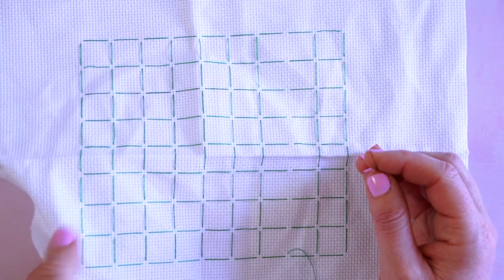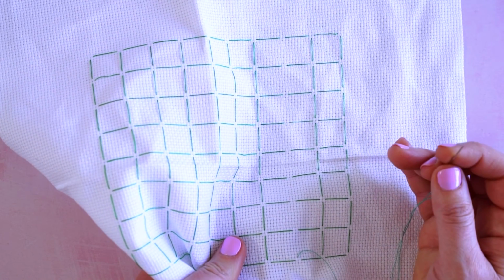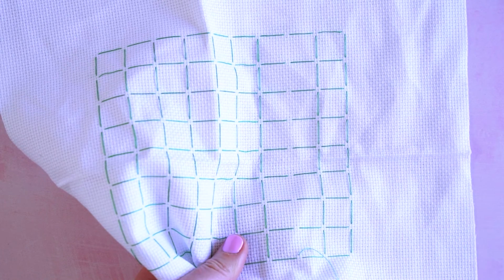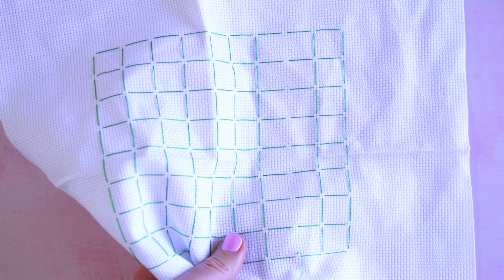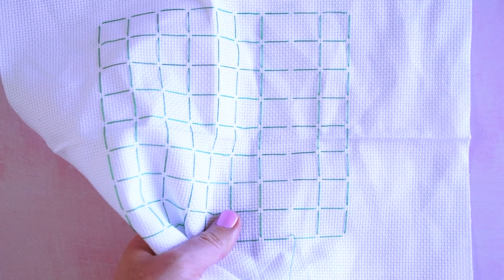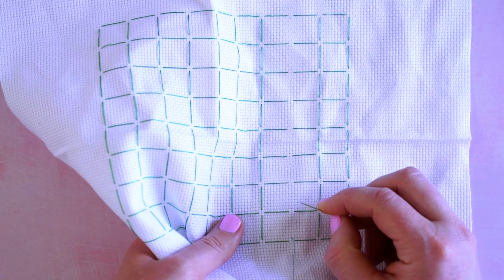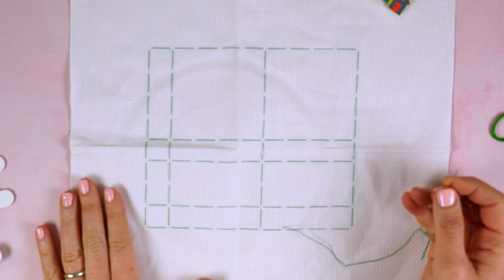So what you'll need is your piece of fabric. I'm going to be demonstrating here on white 14 count Aida fabric because it's the easiest to show you exactly how it works. I've also got a dark green single strand of DMC thread so that it's not too thick and also it stands out nicely against the fabric.